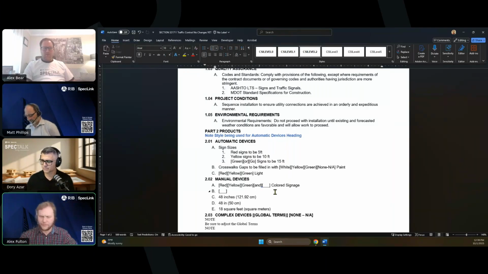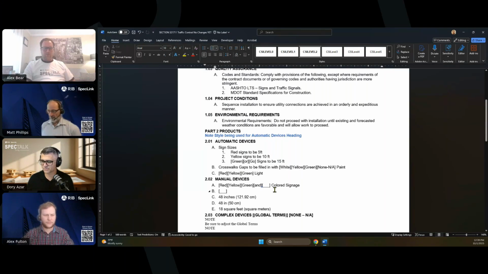Yep. And the other thing that I'm seeing are questions around reference standards. So Alex and Matt, if you can show how the intelligent reference standards feature works, which is even if you don't have a reference standards article, how does it reconcile that? And if you have one, how does it automatically create links? That would be awesome. I've seen a lot of comments around that. But over to the both of you.